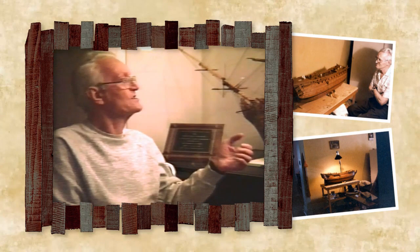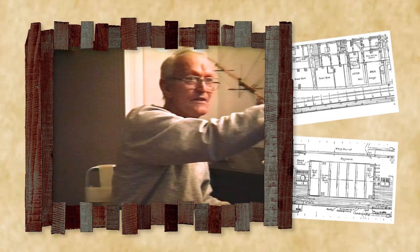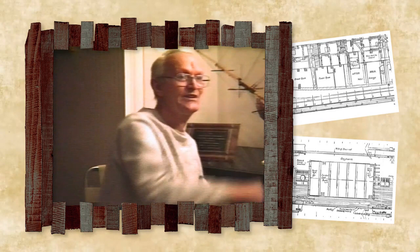For instance, let's just take the stern galleries. Anything when I looked through the windows that I could not see because it was on the other side of a closed door, I just built the closed door. But in my case, because it was also at the upper deck level, I realized that if I left the doors open at the cabin's quarters, when I looked through the stern windows, I'd be able to see right straight down, all the way down to the front of the ship by looking through the captain's windows.